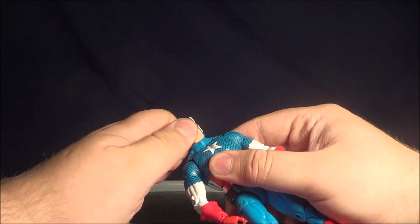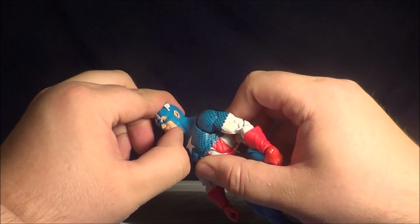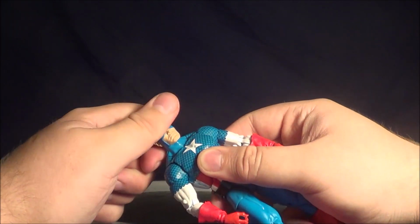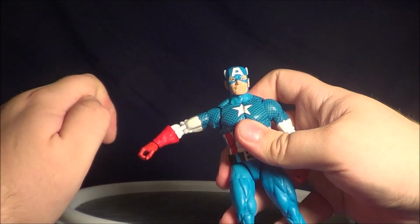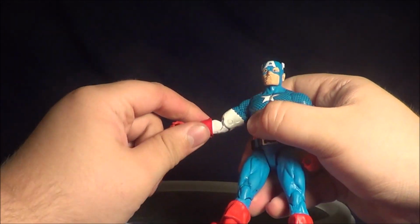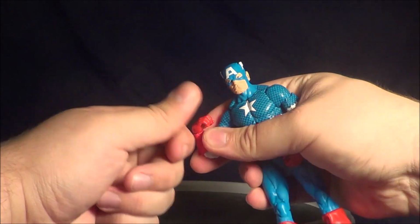Now, as far as his articulation, his head's very stiff in the up and down because of the way he's sculpted. Very thick neck on Cap. His head does do a full 360. Arms go out to about here. Full 360 spin at the bicep. Double jointed elbows, spin and hinged wrist.